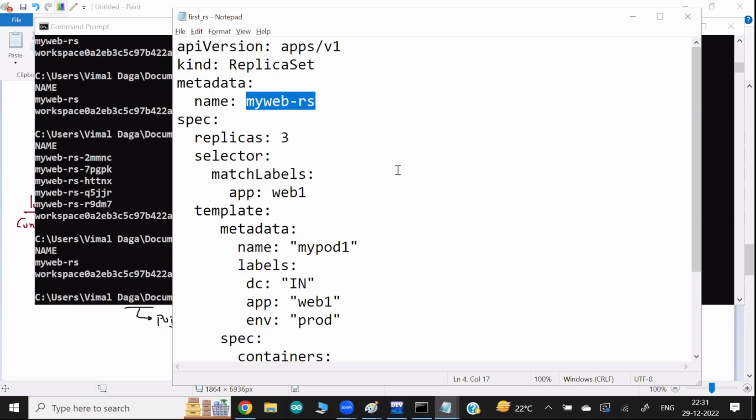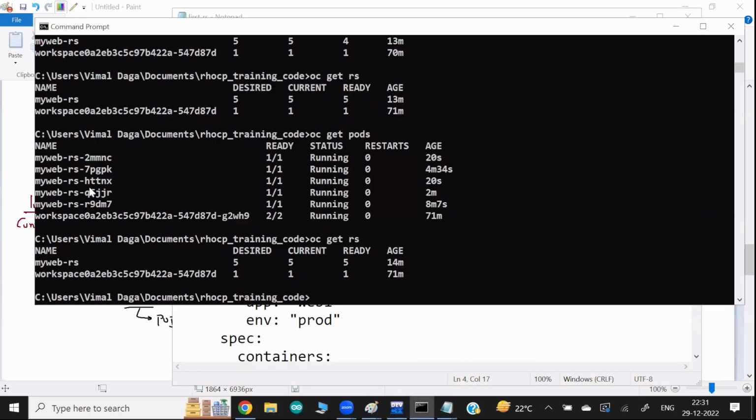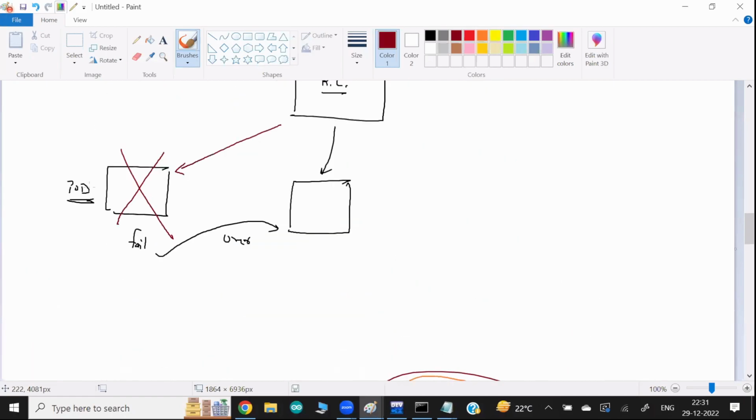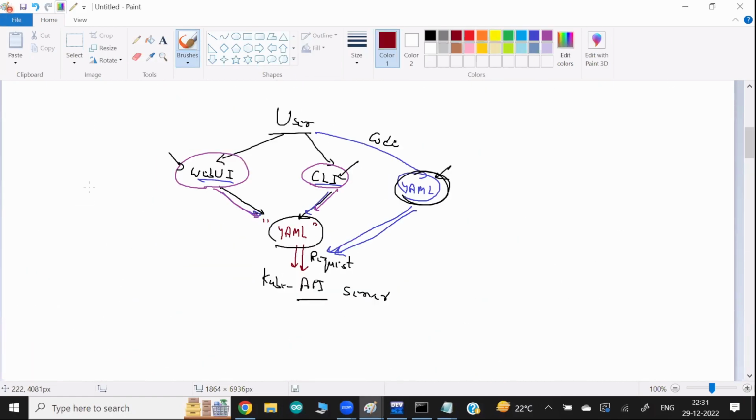Maybe in the future, if you apply this code or you forget to update it here, it will again go back to 3. So always think either, because there are 3 different ways to interact with this cluster: WebUI, CLI, YAML. So 3 different ways. But whoever is managing the cluster, try to use one way only.